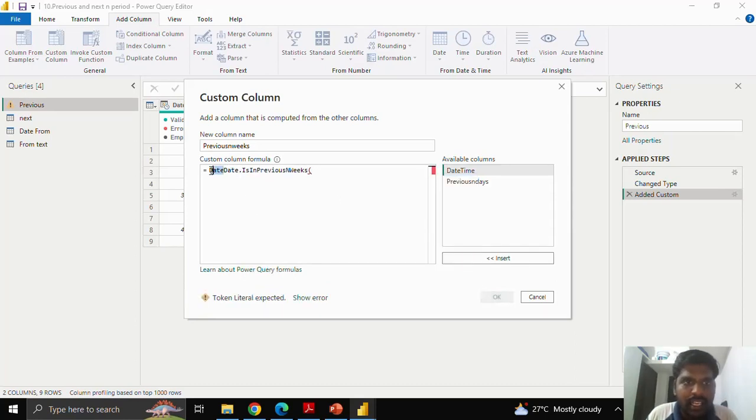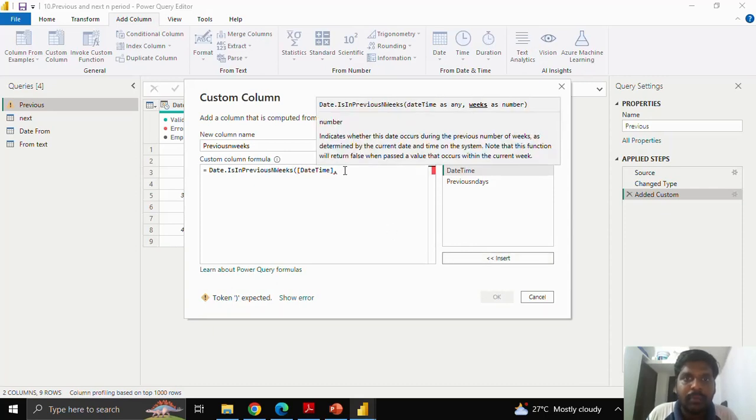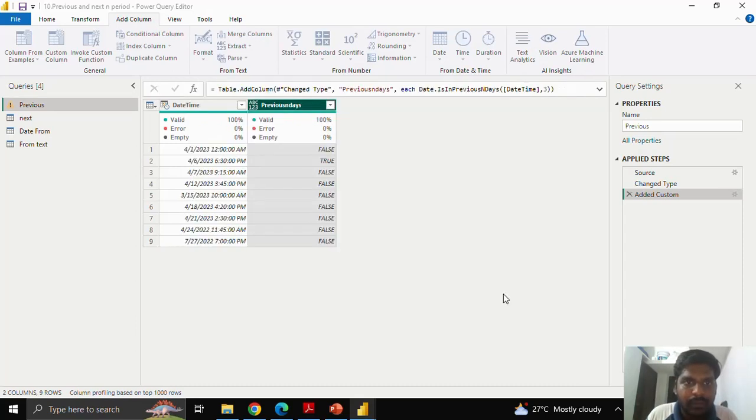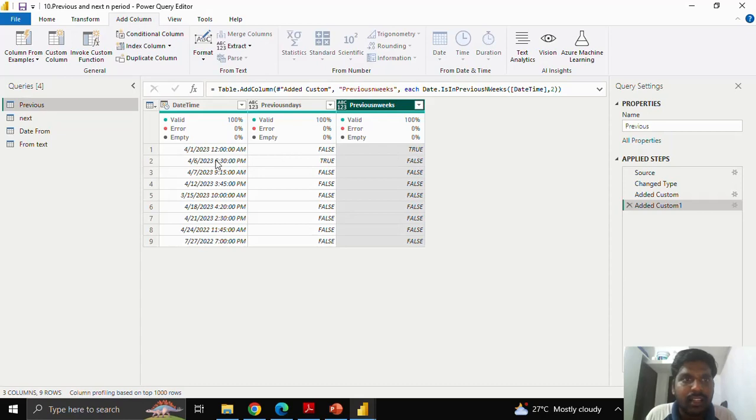Similarly I'll give the date column, DateTime, put a comma, and check the previous 2 weeks. I'll type 2, close the parenthesis and click OK. Here you can see that in the previous 2 weeks only one date, April 1st, lies within the range, so it gives true, and the rest of the rows are false.